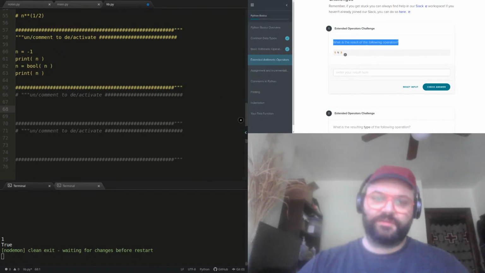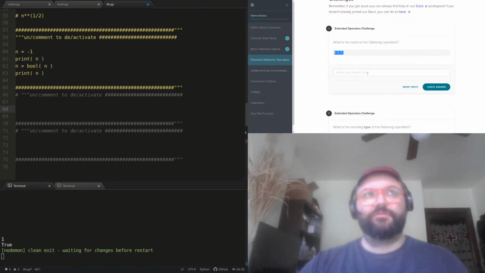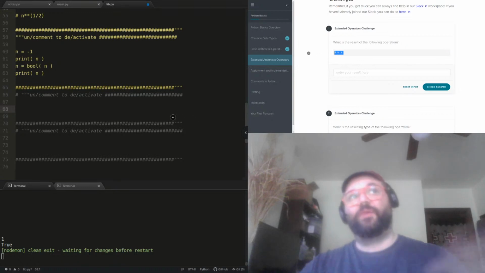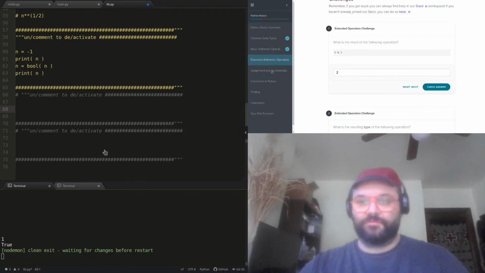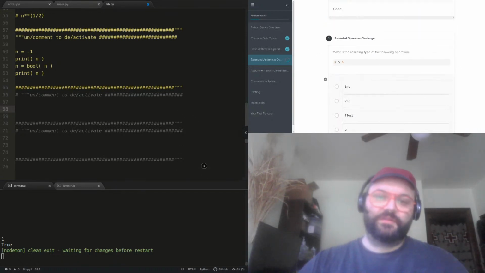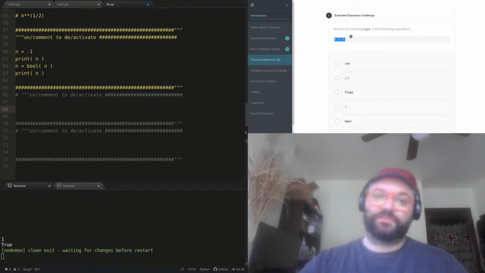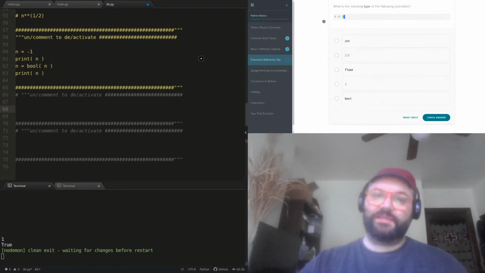So what's the result of this? This is like saying, what's the remainder of 5 over 3? If I do 5 over 3, 3 goes into 5 once with a remainder of 2. What's the resulting type of the following expression? 5 over 3, so this is floor division, so 3 goes into 5 once.